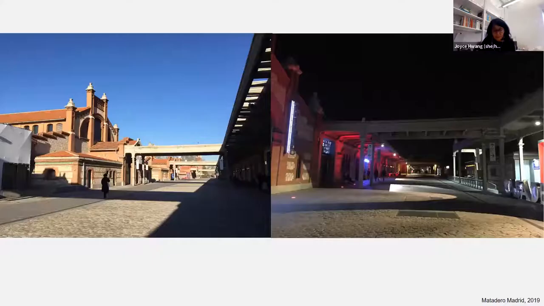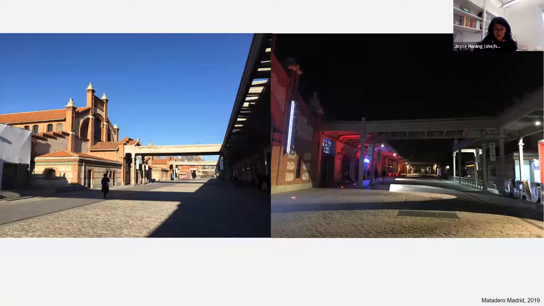So in 2019, we were working as part of a curated group of designers to transform an open space in the former municipal slaughterhouse of Madrid, which is called Matadero, and this is what you see here. There's a lot of programming of the interior spaces and some exterior as well. This is a really excellent museum gallery, and it's got a lot of amazing spaces and renovated areas inside. But due to the summer sun in Madrid, the outdoor spaces are not very desirable places to be, especially if it's very hot. There's a lot of urban heat island effect.